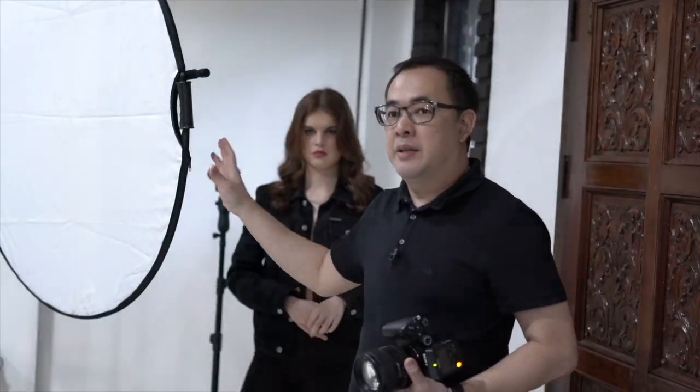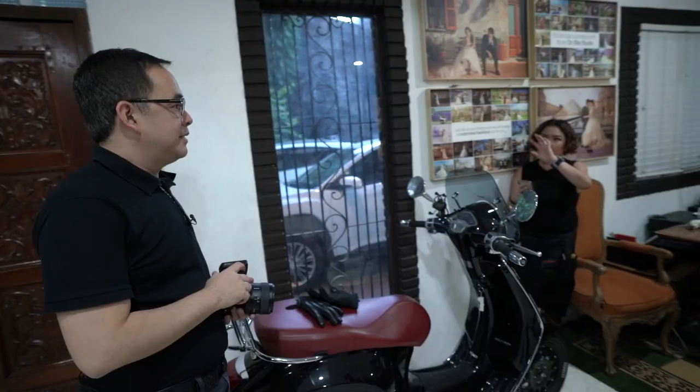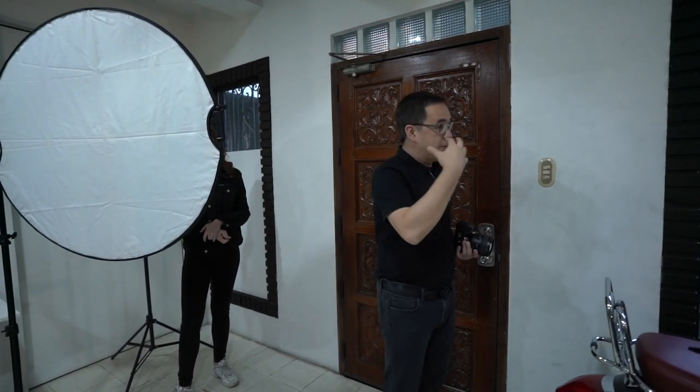So the guys are here — let's open it up for questions. Any concerns on how this was taken? Since you're using the reflector and we used the two sides — one is white, one is silver — is there any big difference? Well, the silver side adds a little bit more specularity. Plus, since it's silver, it makes the bounce a bit stronger. But preferably I always normally use the white side. For this particular instance, the silver works better. Would using the white side give a softer image? It does. The white side gives you a softer look. But since we're shooting high key, you don't really see most of the shadows, so it doesn't really matter. Right now it's more about strength. And the makeup had no shimmer — our makeup artist Mela used no shimmer. So we don't really need the specularity of the silver side.